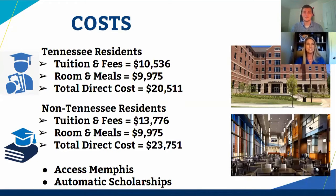Right. So another thing that we certainly wanted to talk about and also bring to your attention is the costs, because hopefully you guys have had conversations with your students saying, hey, how much is this going to cost me? And so I want to direct your attention to, at the bottom of the page, there are words called Access Memphis. And I want you guys to know that the University of Memphis has done incredible things to keep college affordable. And this isn't for just Tennessee residents, this is also for out-of-state residents. So I wanted to share a few of those measures as to what we have done here recently to make sure that these costs are low.